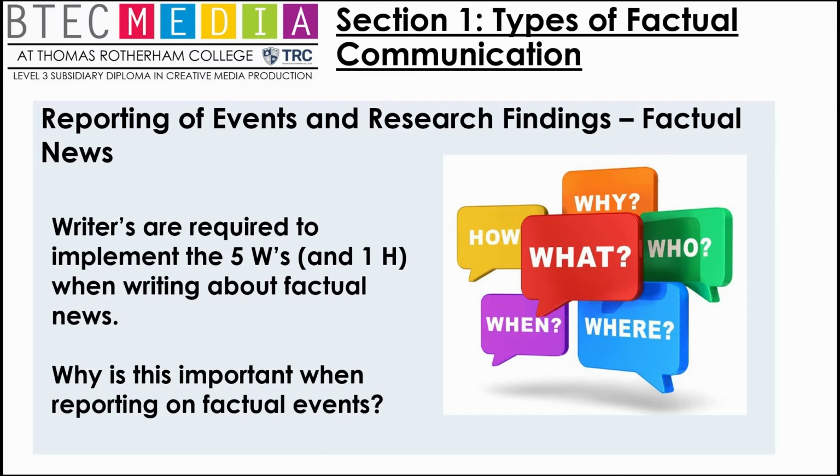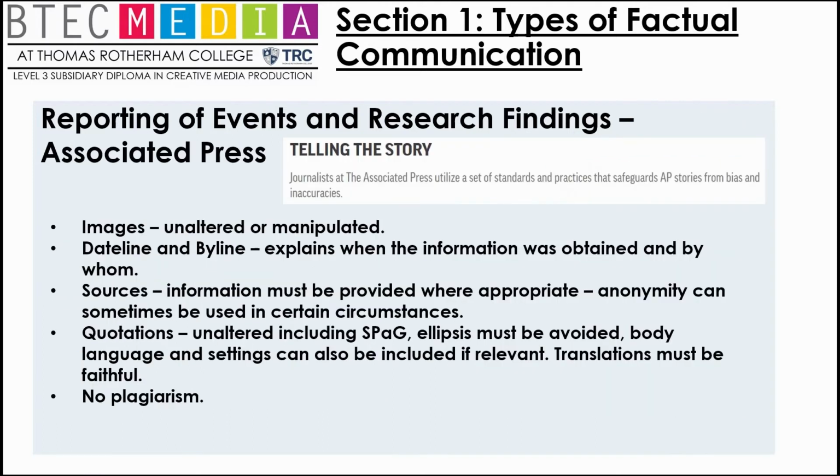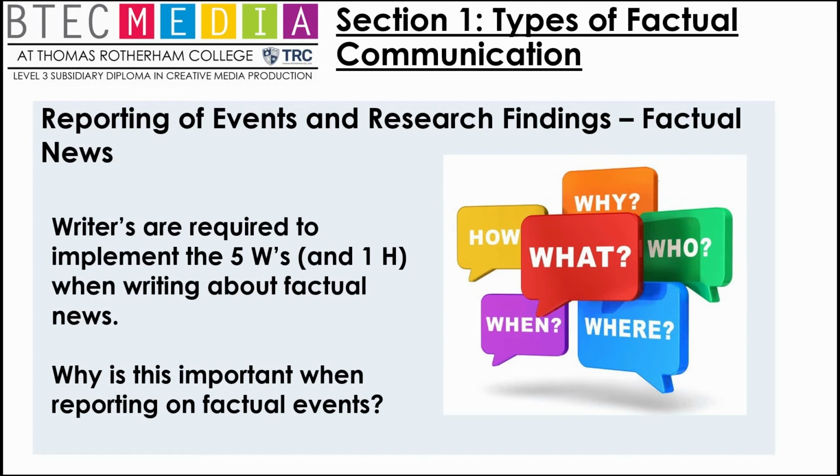Say, for example, you're reading an opinion piece that was criticising, I don't know, the way Boris Johnson has handled the coronavirus. You would expect to find the 5 W's in and around the start of the article, because that sets up the context of the article. It allows you to understand the rest of the article. So you find that a lot in factual news.